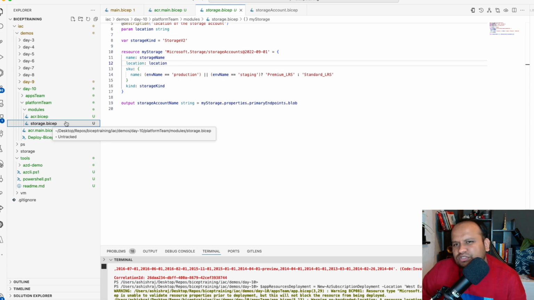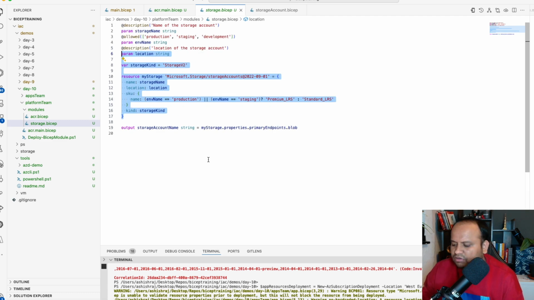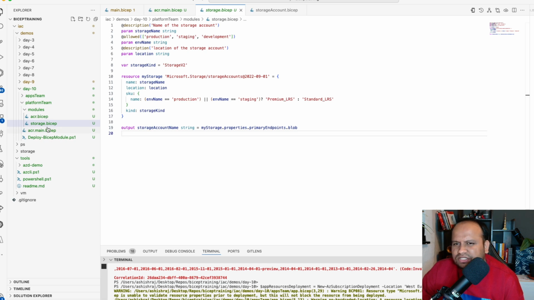So what they can do is define these resources like a module, just like what we have been doing so far in our previous examples when we discussed modules. So he will just define the module just like a pure proper Bicep file. The naming convention can be anything, but here we are just worried about how to define these modules. And then once he has defined the module, he needs a container registry to host it.